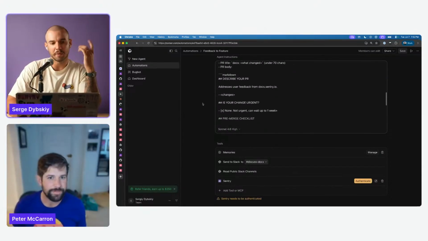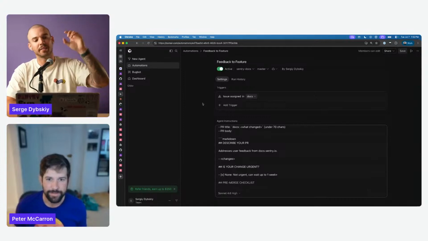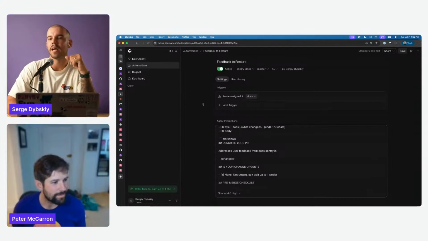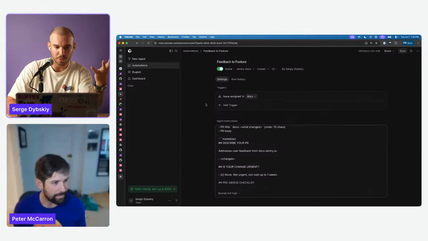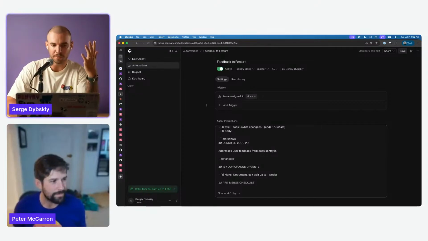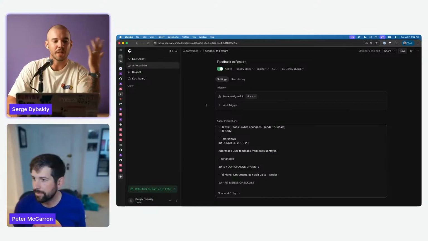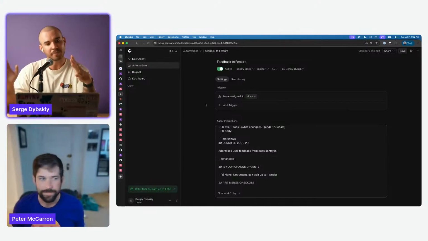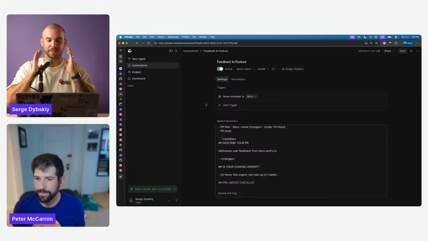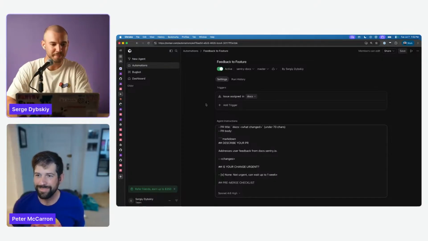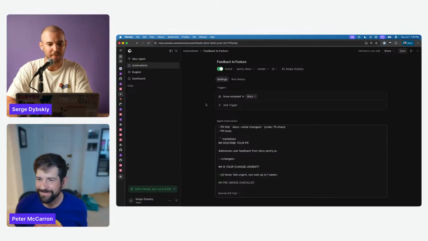And at the end of it, it will have a PR that will post back in Slack into that feedback widget as an attempt to resolve that, which is a really, really cool workflow that I've used multiple times to ship things in production. It's a lot of things that you might not have time to do in your day-to-day work because you're busy, and everyone is more busy these days than ever before.